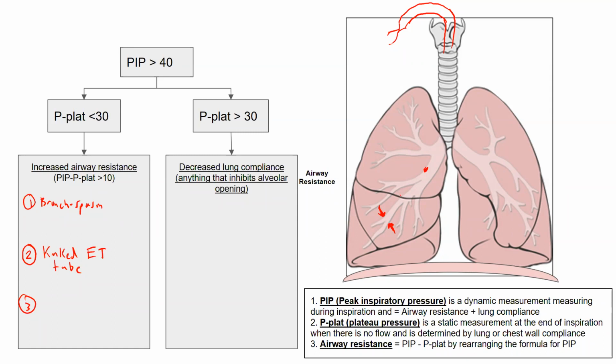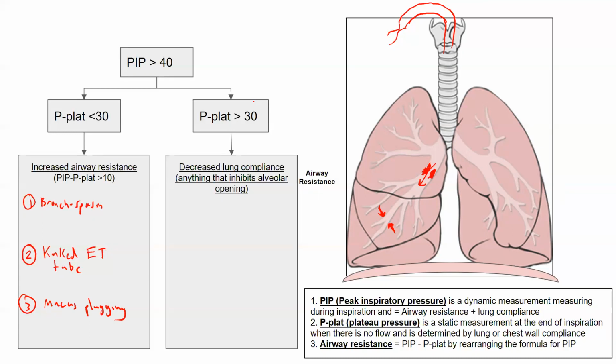And this may narrow it. Maybe someone who has a really hard time clearing. Yeah, mucus plug. The last one is going to be a mucus plug. And once again, this mucus plug may not plug the entire thing, and if it doesn't, it's going to narrow your airways again. And that narrowing is going to increase your airway resistance. It's going to be hard to get breath down there, right?